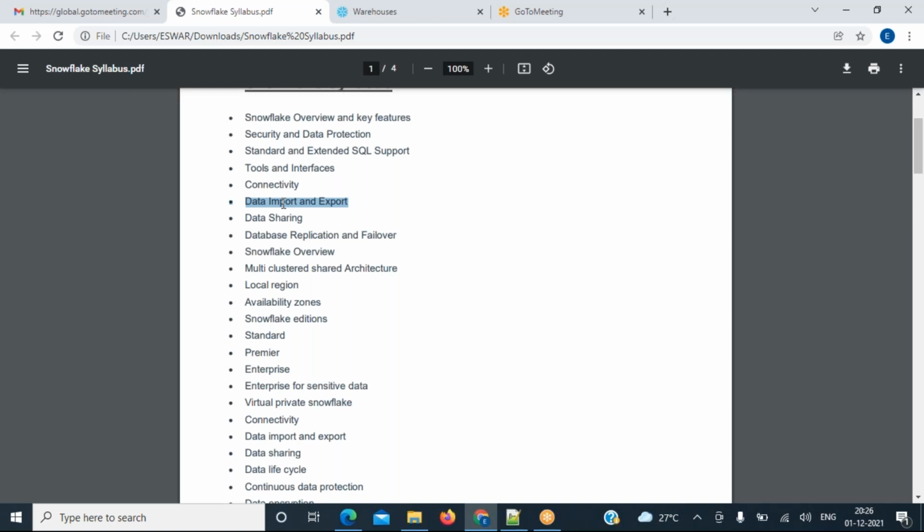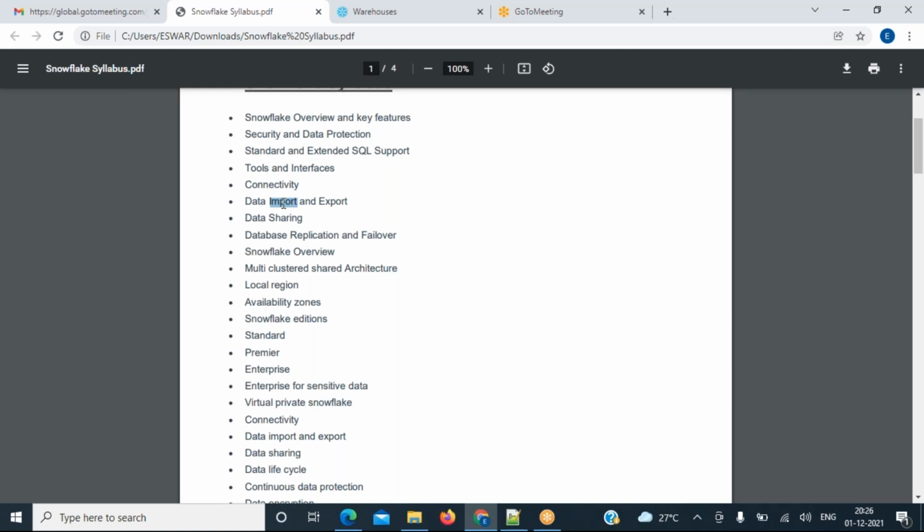Copy is a native utility provided by Snowflake to load the data either from S3 or from some other environments, either from within the Snowflake sharing environment or third-party locations or S3 or blob, whatever it is. If you have data from different heterogeneous systems and want to load it into Snowflake, you can load the data using import. That is nothing but a copy statement.